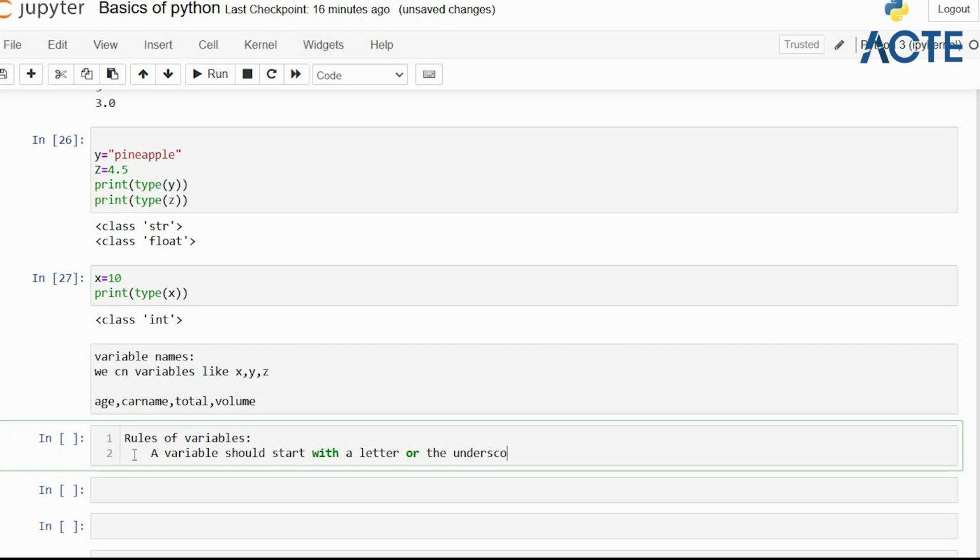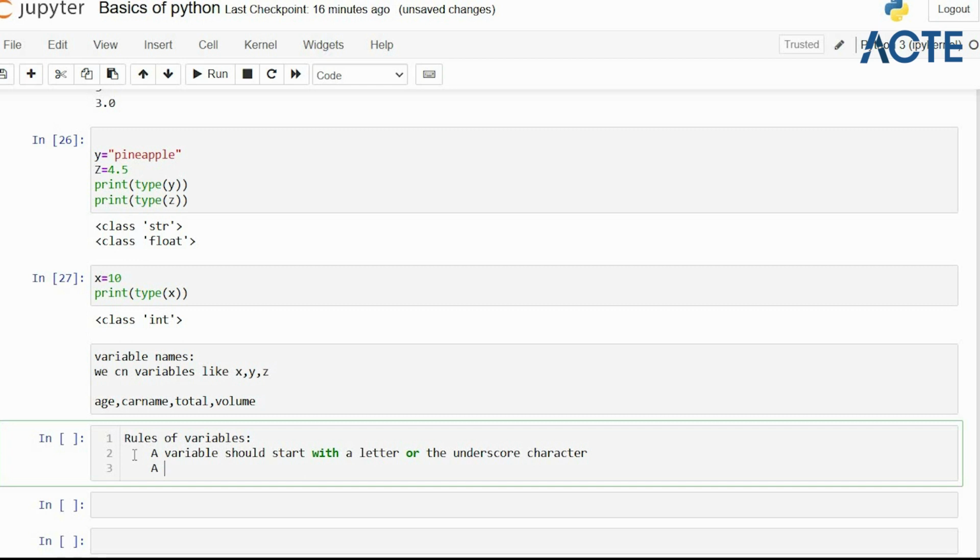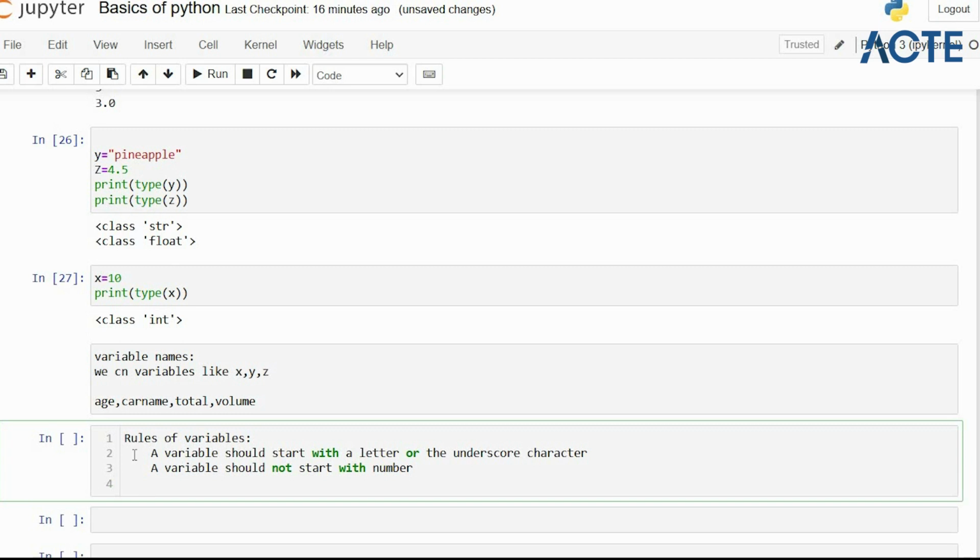It should not start with a number. No special characters are allowed in a variable.